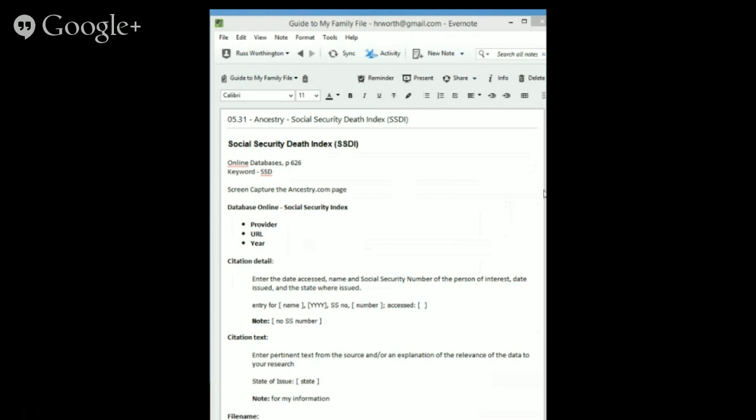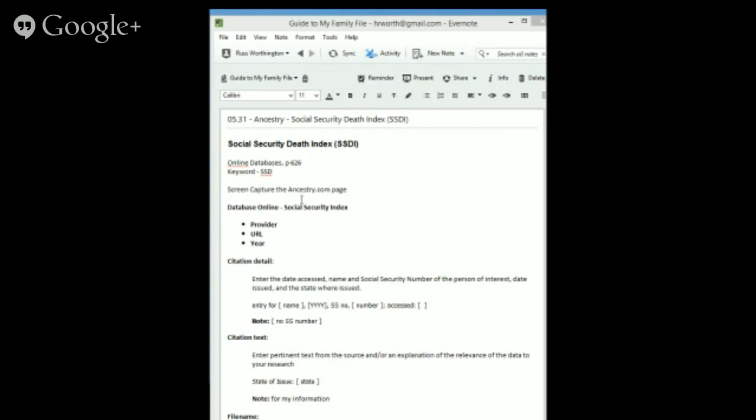In Evernote, I made a note to myself that I want to do a screen capture from Ancestry.com. I will not cover that in this video, but I will do a screen capture of the Social Security Death Index that I have. And here are the 3 items that I need to be able to answer: the provider, the URL, and the year.